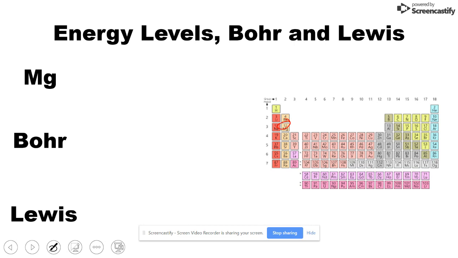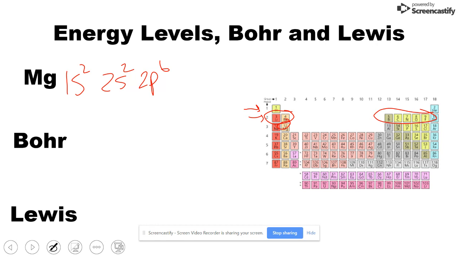In order to get to magnesium, I have to go through all the other elements that come before it. So in the first energy level, I'm going to have 2 electrons, and those are both s orbitals. So it's 1s2, and we'll go into this in much more detail later in the semester. I'm just doing a quick review here. Then I'm going to go to the second period, which corresponds to the second principal energy level. I have the s orbital with 2 electrons, so that's 2s2. Then I have to go through all 6 of the p orbitals. So in the second principal energy level, I have 2p6. Again, that's 6 electrons in my p orbital.